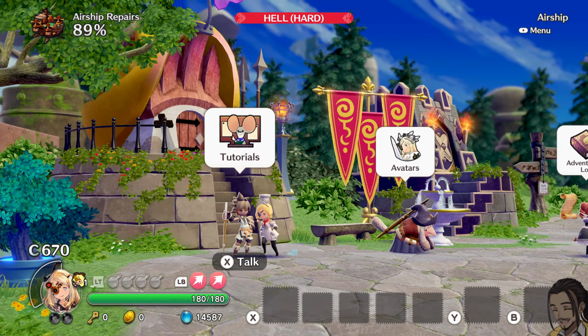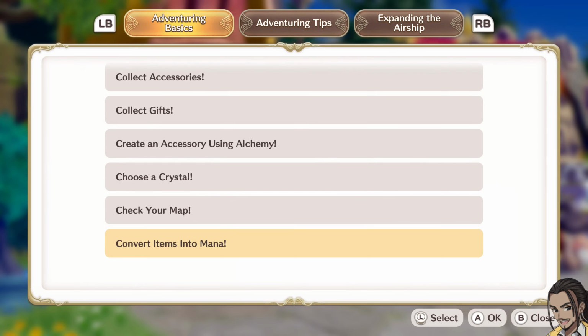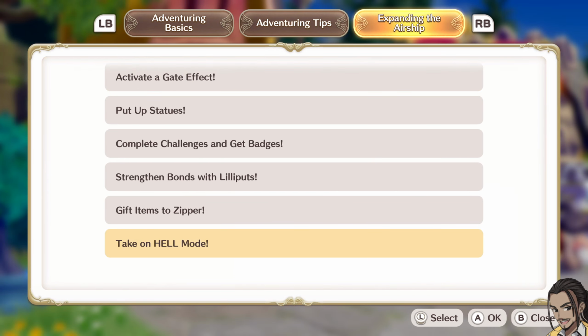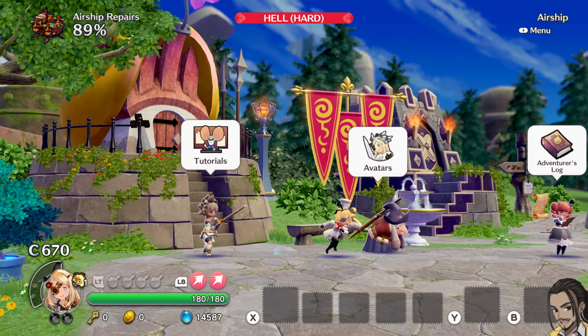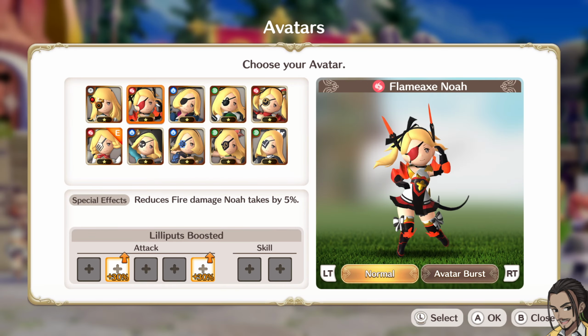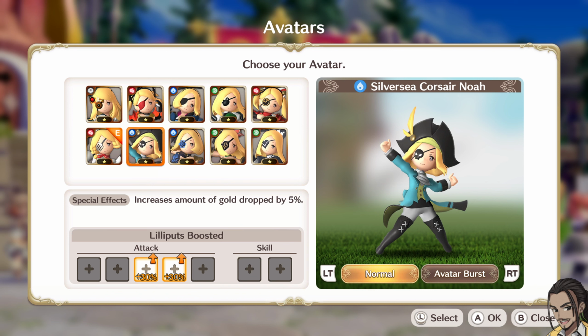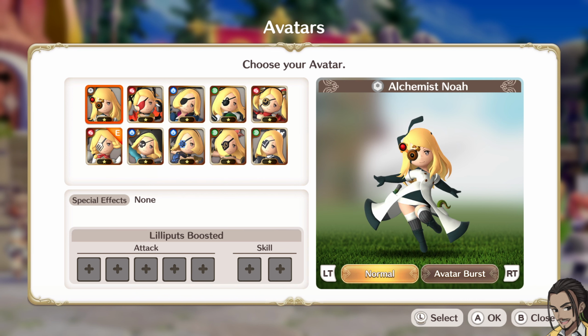So, coming all the way from the left to the right, you have your tutorials. You can always check out tips that you've seen before and get reminders on what's going on. Here you can see all your avatars. Like I mentioned before, I don't have the DLC right now, but these are all the basic avatars in the game. You can always switch between them, and as you see, they provide different effects.